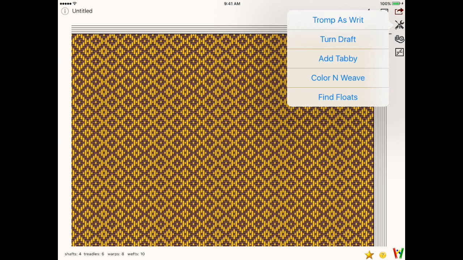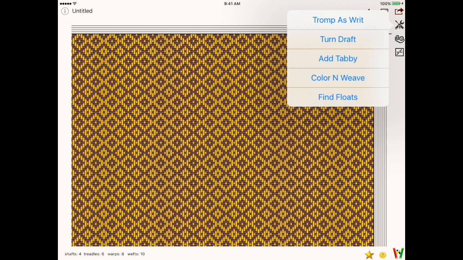And they assume you would trompe as writ, which means to treadle the same way that the threading is written. In addition, we have options to turn the draft, add a tabby, color and weave, and finding the floats, how many threads of a float there are. So let's take a look at what happens when we use trompe as writ.